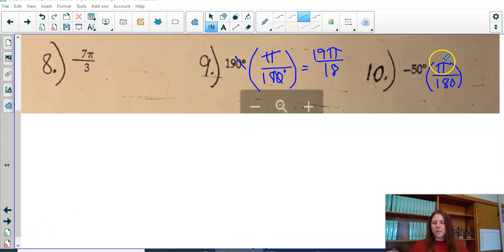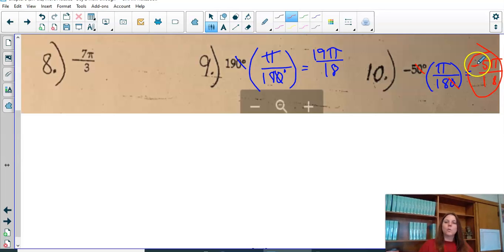Okay, same deal with this one. I put the pi over 180 degrees. The degrees cross out. Again, you can use a calculator to reduce this, but another quick technique is if they end in zeros, you can divide out the zeros. That's like dividing by 10. And then negative 5/18 doesn't reduce anymore, so negative 5 pi over 18. If you need to use the calculator, that is perfectly fine as well. Some of these can be done with mental math, so if you want to practice that, this would be a good opportunity.